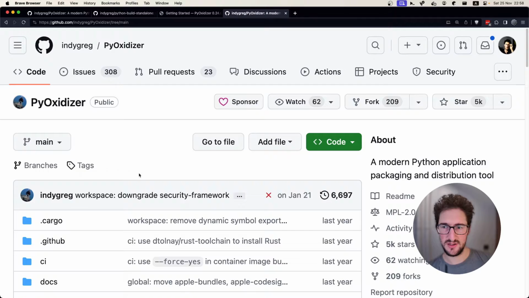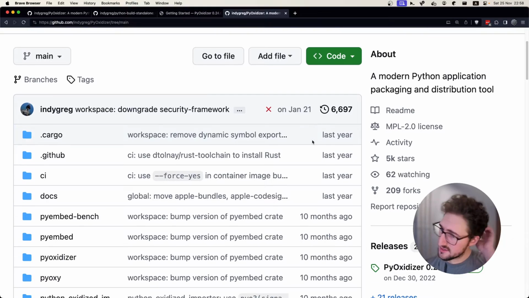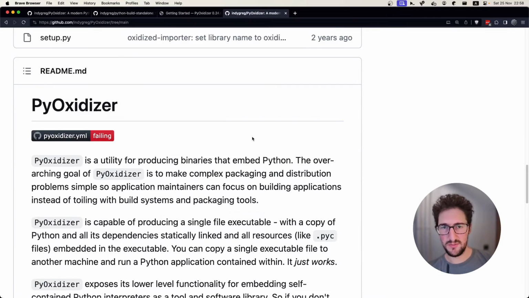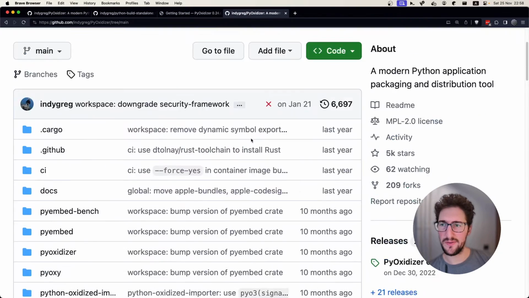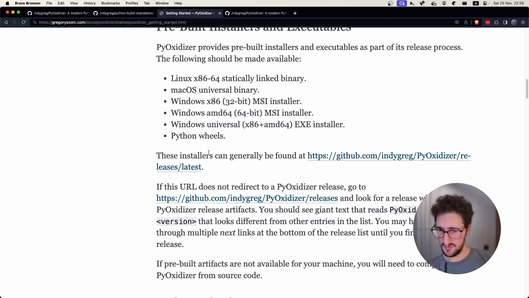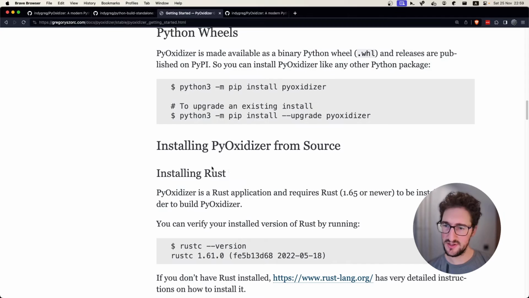Main. Okay, so latest update on January, which is kind of sad. I was probably thinking this would be more maintained, but apparently it's not. Okay, we'll give it a shot, but no promises whether it will actually fail or not.